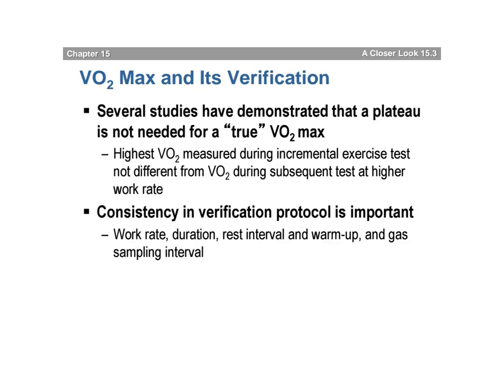Interestingly, several studies have demonstrated that a plateau is not needed for the measurement of a true VO2 max. So typically the way this has been shown is the experimenters would use a graded exercise test. And so you would see VO2 going up and up and up, and it would not necessarily hit a plateau, but the person would be exhausted and stop. There'd be some criterion with which you would end the exercise test.